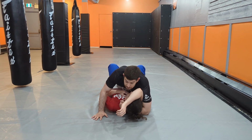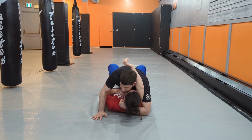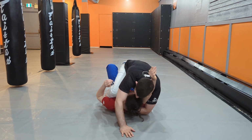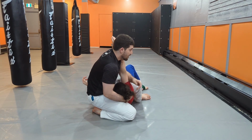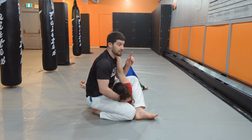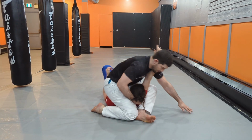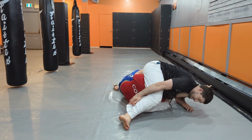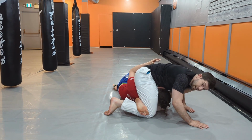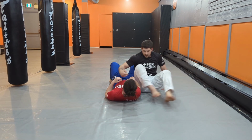So I have my partner's arm almost across their face, but they're fighting hard to not let me get it all the way there. So from here, I'm going to just drive my knee up beside my partner's head, turn to face the trapped arm, and the quickest finish from here is to finish the opposite side triangle. So I rock forward onto my knee, and then from here I can assist the lock, and we slide our knees together like a sliding glass door to finish the submission.